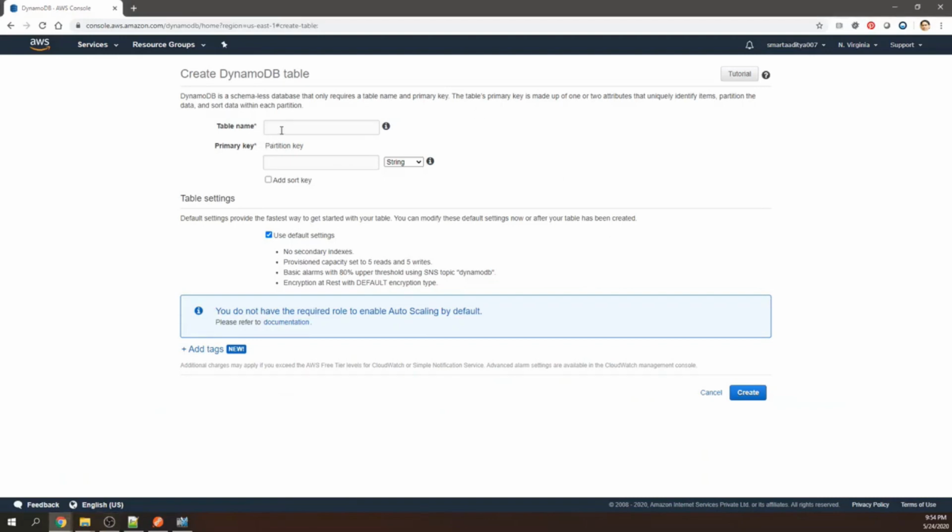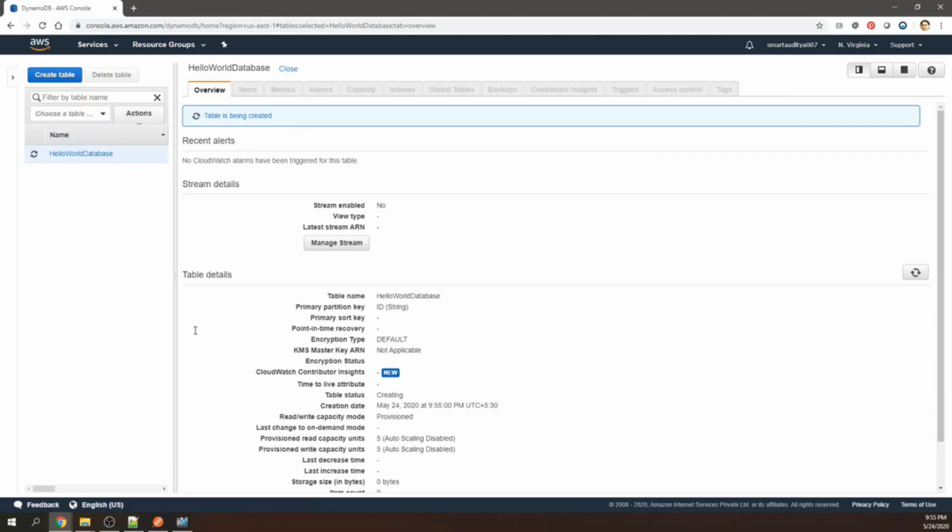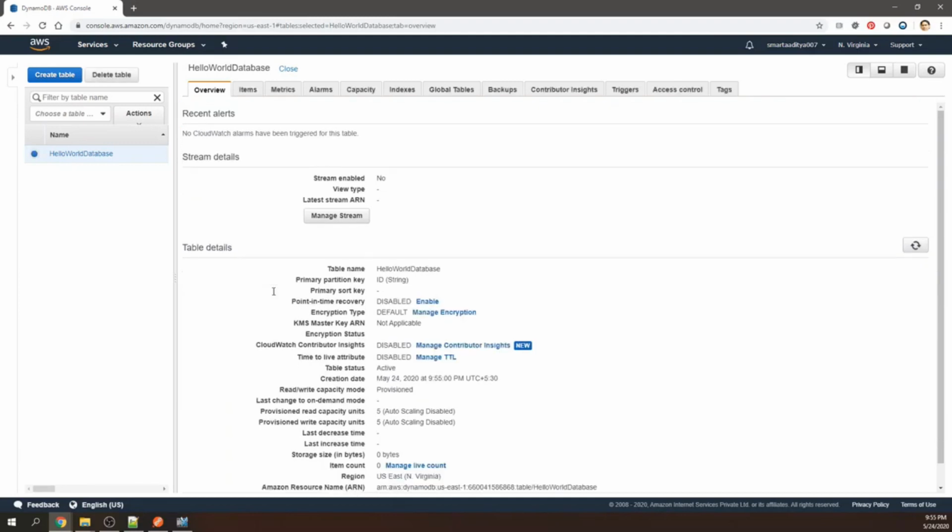Give a table name as Hello World Database and give the primary key as ID. The rest of the things we can leave as they are. Click create, and then we'll see the table is getting created. We have to wait for the table to get ready for us. So now it is ready.